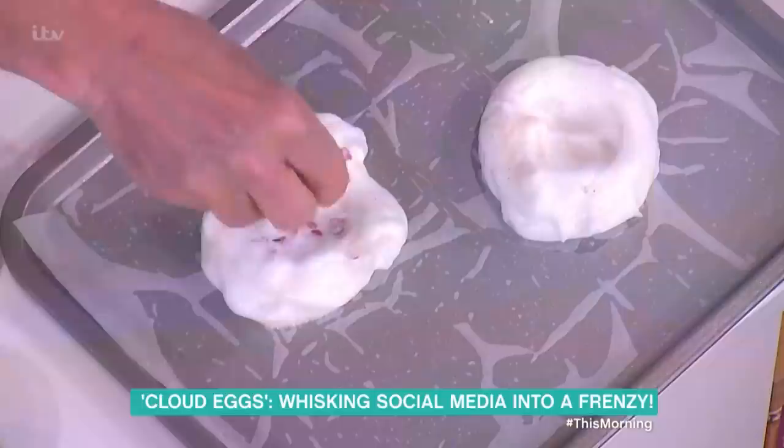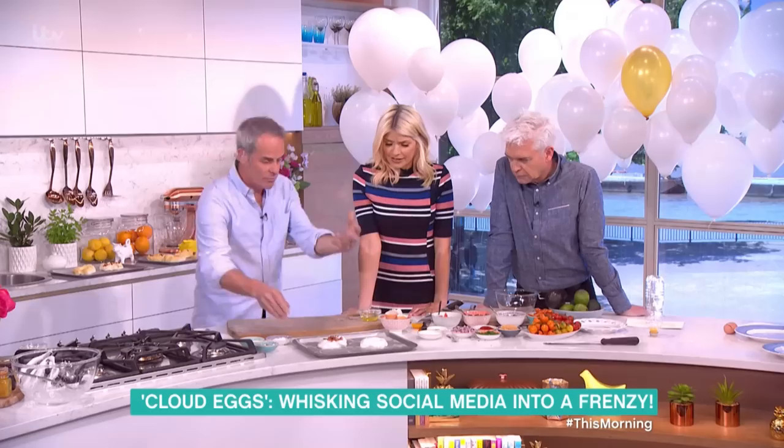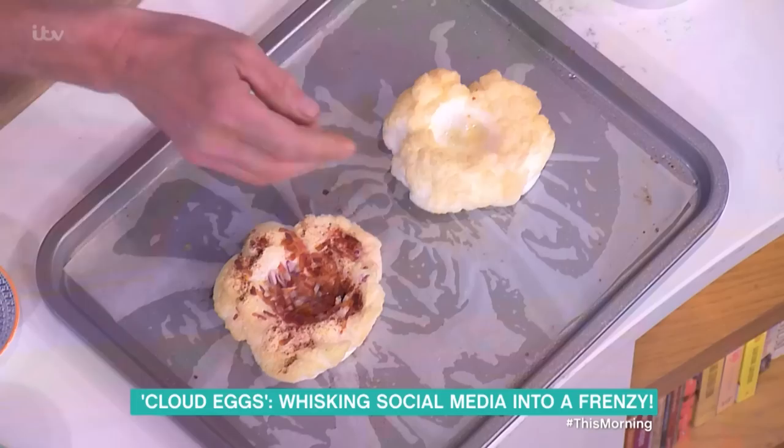This one I'm going to put a little bit of chopped raw onion, a little bit of smoked paprika — because that gives it a nice flavour — a bit of chive, and a little bit of crispy bacon. Anything heavy will fall through. That's a busy cloud — it's an angry cloud. Now, this goes into an oven at 230 degrees, or pretty much the hottest you can get it, for around about three to four minutes. Not long at all, and they'll come out like this one here.